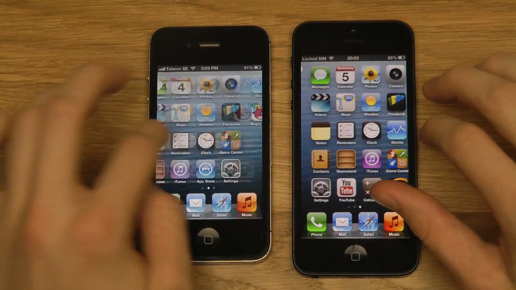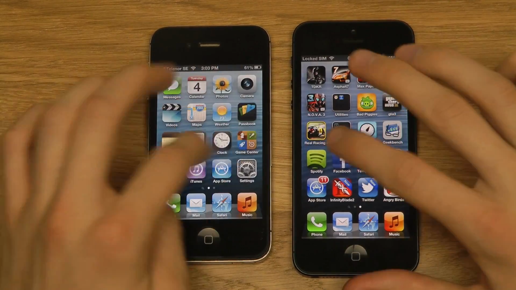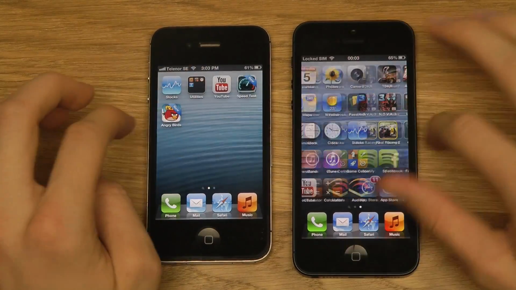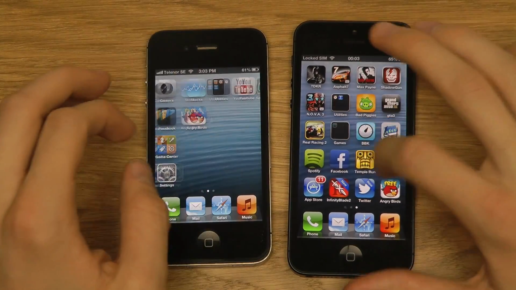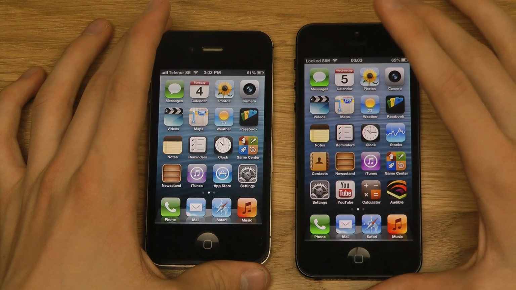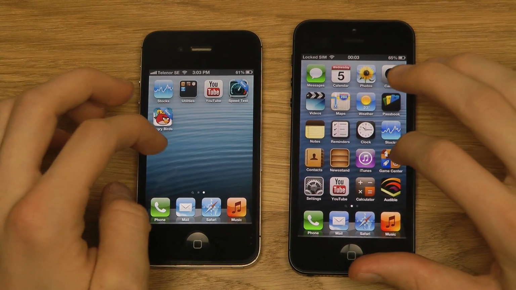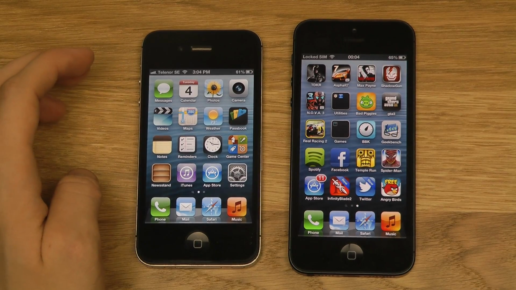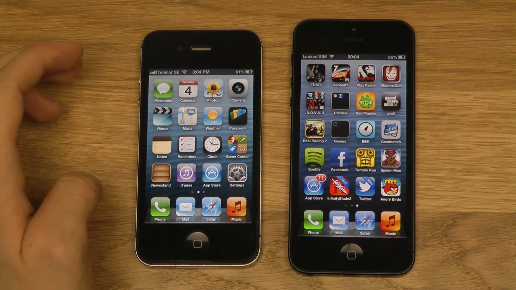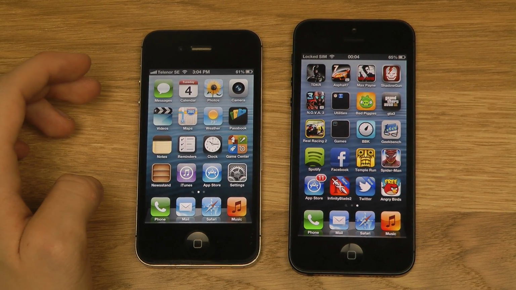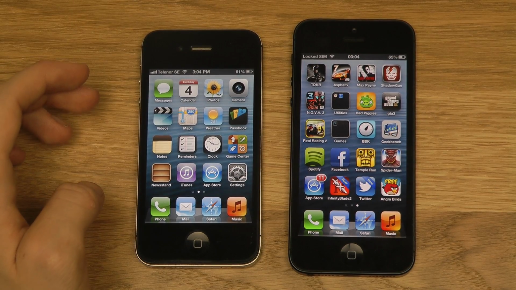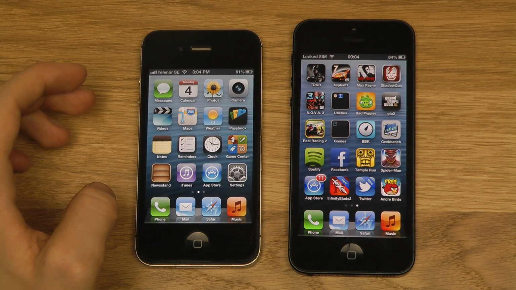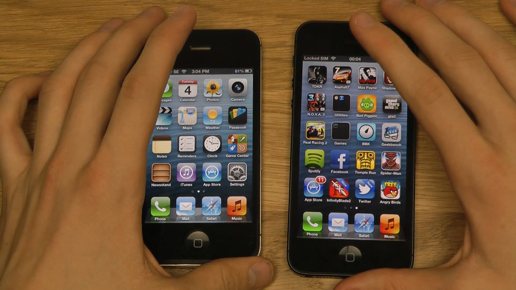The biggest difference is probably going to be in gaming, in heavy games like Infinity Blade 2 and Real Racing, those console-style games. You will probably feel a little bit of difference, because game developers can have a little bit higher graphics and things like that. So that's of course something that is very, very nice. But in terms of normal usage, you won't really see a big difference, and that's just because the processor is still the same kind of processor. They haven't changed it that much. So something that you might want to know.